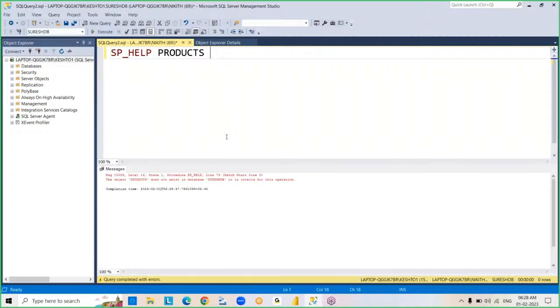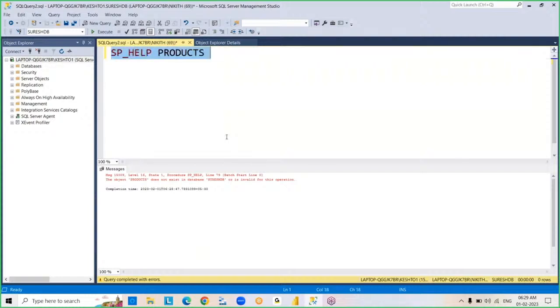See this, there is no table. Why? It is throwing an error. It is showing the table does not exist. Why is it showing like that? Because the table was deleted. Because we dropped the table by using the drop command, right?